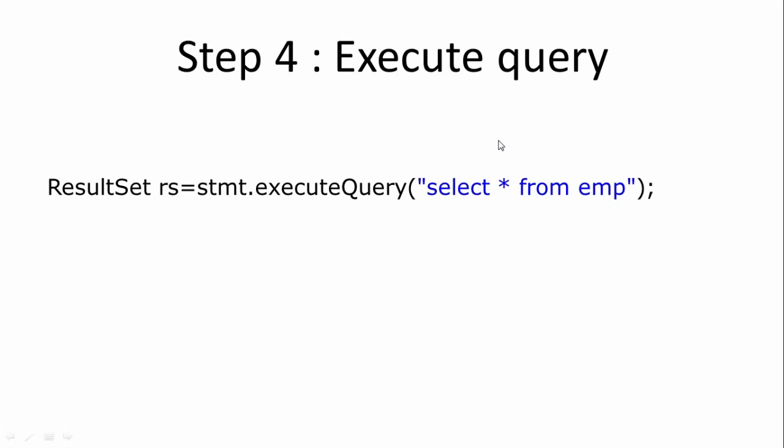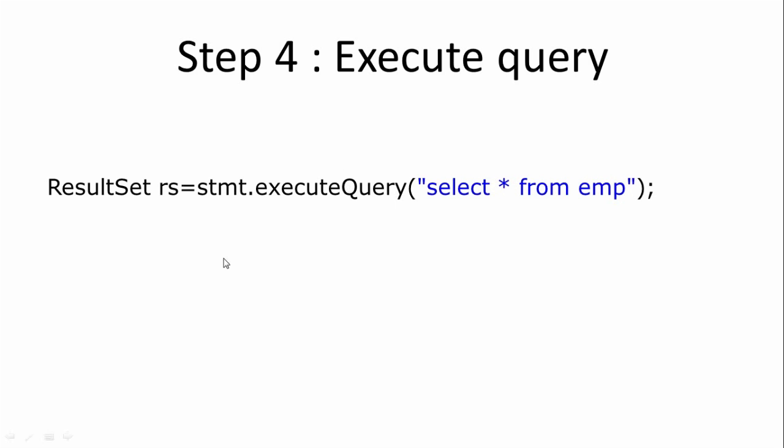Now we have different types of SQL statements, right? So we can have a DDL statement, which is data definition language. Then we can have a DML statement, which stands for data manipulation language. Okay. Now, for different types of SQL statements, we have different methods over here. Now, since the query which I have used over here is a select statement, the method for a select statement is executeQuery. Okay. And what this executeQuery method will do is it will return us a ResultSet object. Okay. So a result set is simply data which is represented in the form of rows and columns.